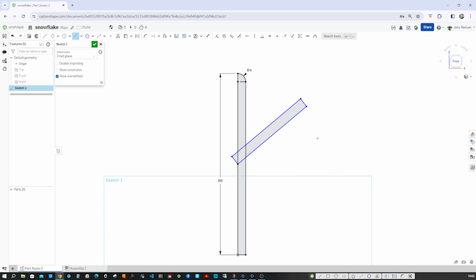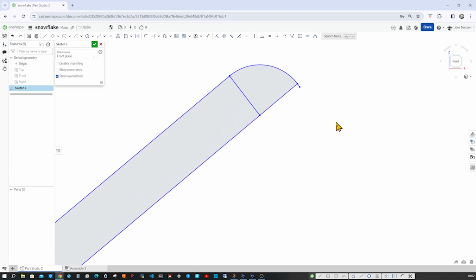Then again, that arc, that's the origin, that's our radius here. Pull that up like that. Then X, extend that till here.